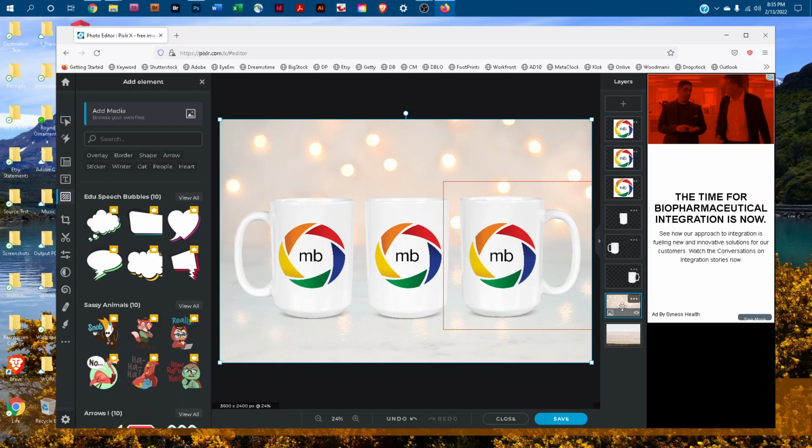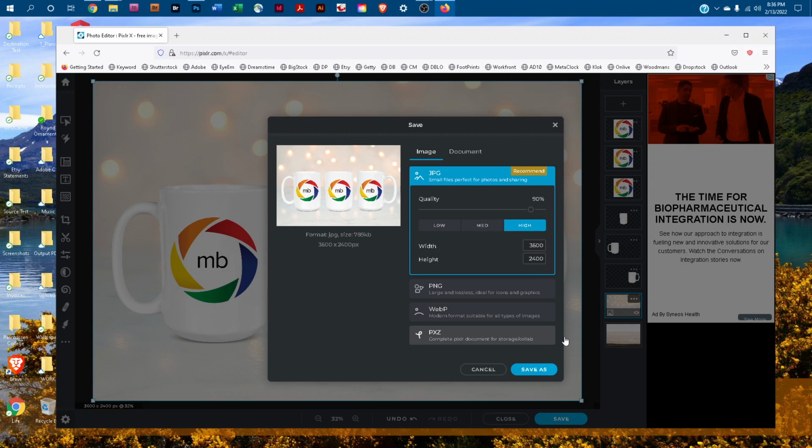And you might also want to click this Save button when you're done, and it'll give you options to save it as a JPEG or original Pixlr document. If you're going to use this as a thumbnail online, like on Etsy, you'll want a JPEG version. So then I would just leave it on JPEG, change the quality to 100, and make sure it's on high, and then just click Save As. You can name it whatever you want.